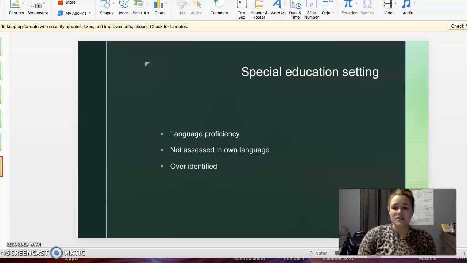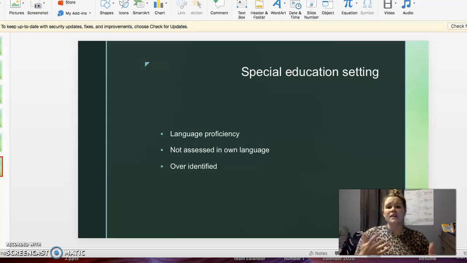Lastly, in the special education setting, language proficiency is really important, so that they know the language. When they first get tested, they get tested to see what they know in each language. And a lot of students can be placed in the special education setting because they're over-identified, and people view them as they don't understand what's being asked of them. It's not a won't do, it's a can't do. But that's not the thing either. It's an I don't understand.